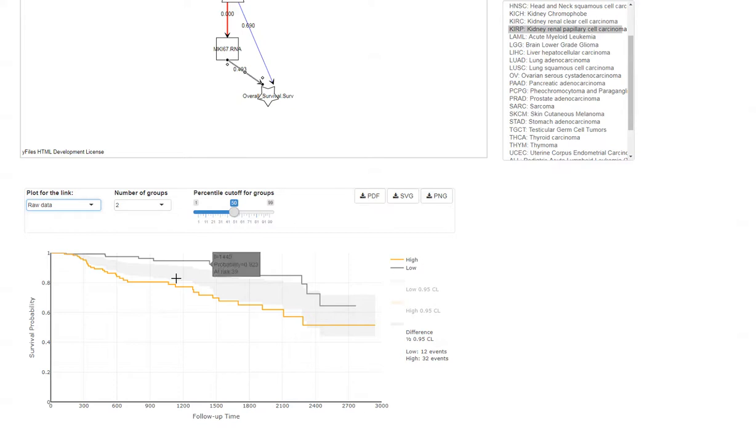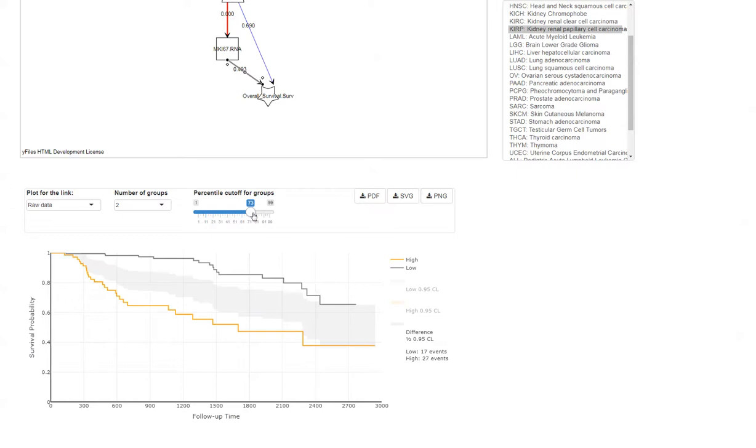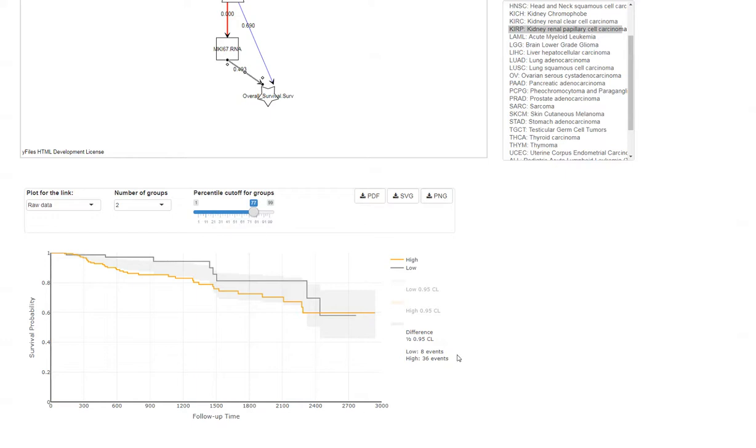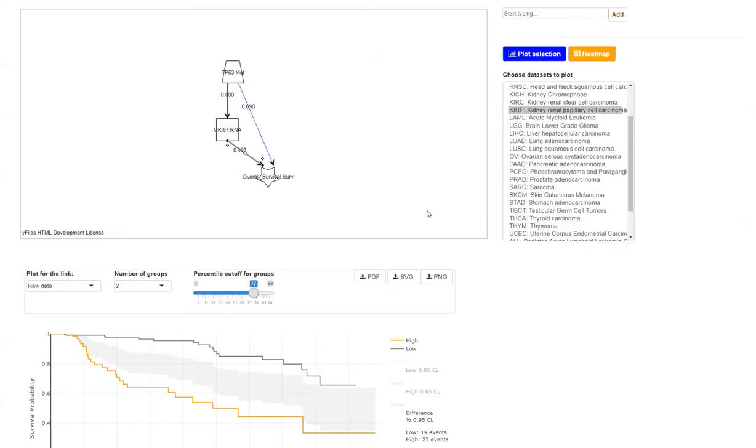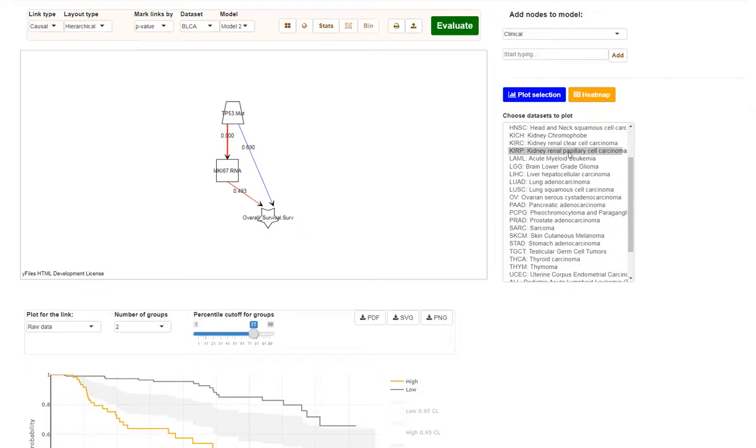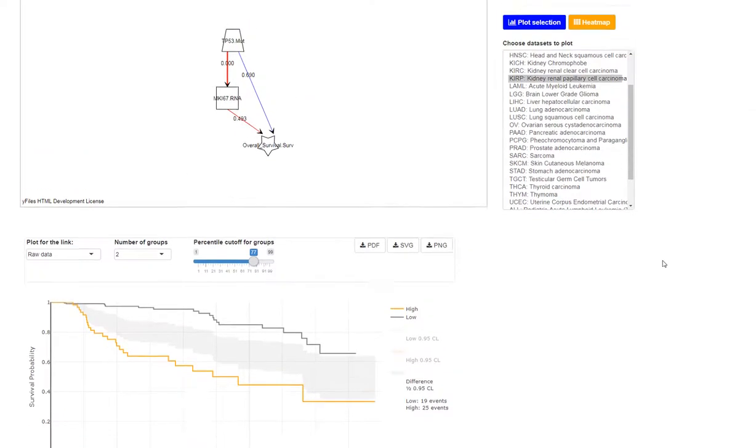High Ki67 predicts worse survival. We can also change the cutoff. In every case, in fact, if you go higher, the separation is going to be even higher, meaning that Ki67 expression really does correlate with worse prognosis in kidney papillary carcinomas.